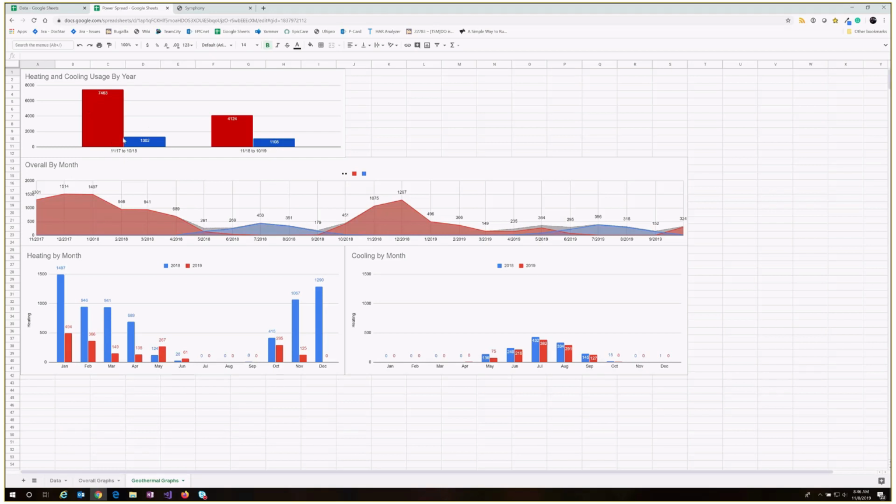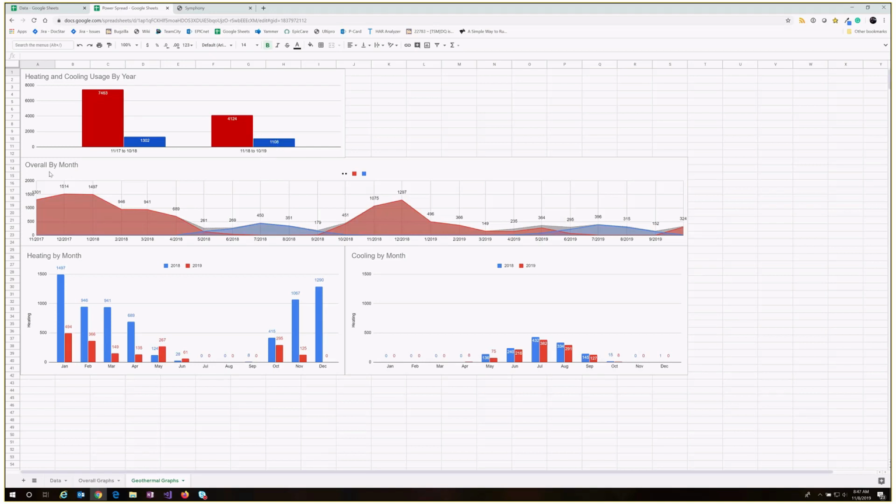The first year that I had the system, we used 7 megawatt hours of electricity. And in the last year of the system, I've used 4 megawatt hours of electricity. Now that sounds off from the screens we just saw, and that's because Symphony shows the last 12 months. It doesn't show it in year groupings. Since I bought the system and turned it on at the very end of October, I'm starting 11/17 and going to 10/18, then going from 11/18 to 10/19. Now we have an apples to apples comparison here.